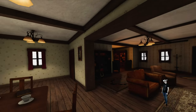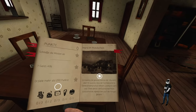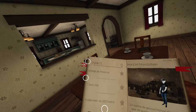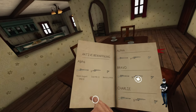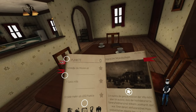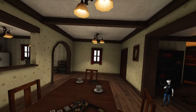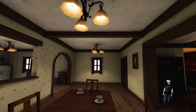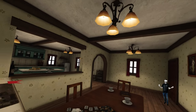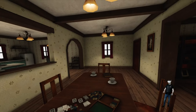Okay. Oh, look at this. Next mission. Death at moonshine. Okay, what the? Oh, here we have our unlocked weapons. What we can find in the mission. Ghost kills. Real nice. Yeah, guys, I think it's pretty nice, but it's also awesome to feel the explosions with the haptic vest and so on. Really very immersive. And it's so easy to set up this haptic vest. Just in the devices menu of the Quest 3 settings, connected via Bluetooth, and then start the game that supports it, and it's fine. Yeah, so guys, let's go back to the studio and talk about it.